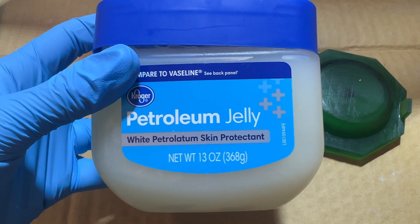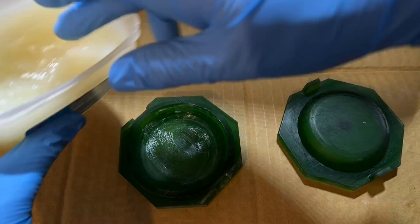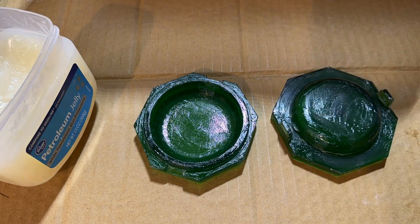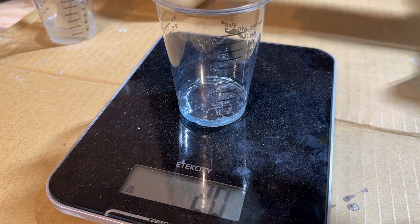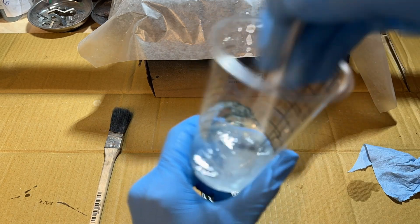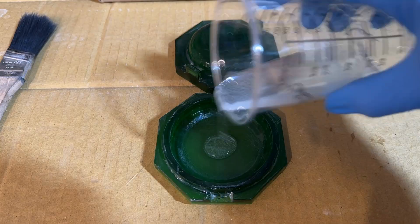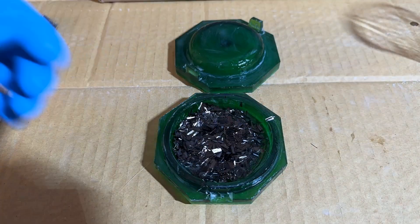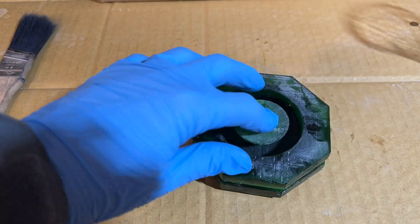This time I used petroleum jelly, hoping that a thicker lubricant would help the part pop out once I was done. I greased the entire mold — I want nothing to stick to it this time. I measured out another batch of resin and mixed it really well. The instructions say to mix it for 2 minutes, otherwise your part might end up sticky and you have to do it again. I added resin and carbon fiber strands to the mold. You just pour it in, let it soak through, and then close the mold up and start clamping it.